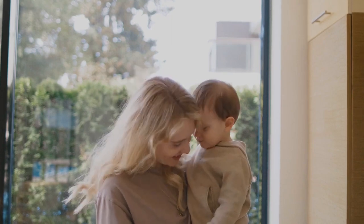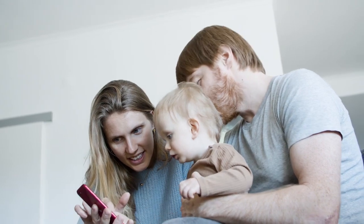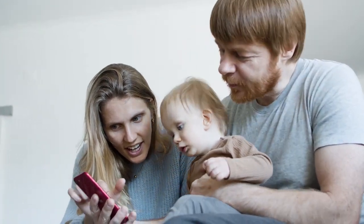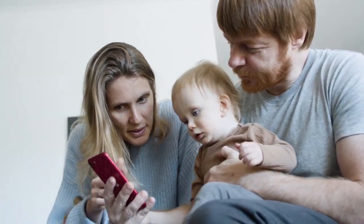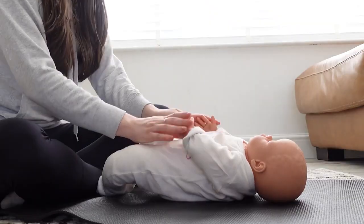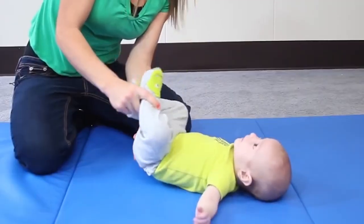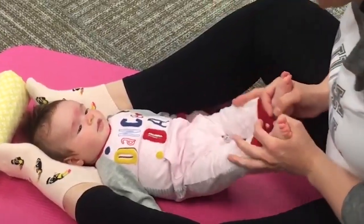Let's hop into the beautiful world of baby yoga, where we mix relaxation with loads of giggles and parent-baby high-fives. Let's make sure your baby is relaxed and happy. Today, we're going to share a baby yoga routine that's super fun and super easy. Get ready for some awesome baby bonding action.